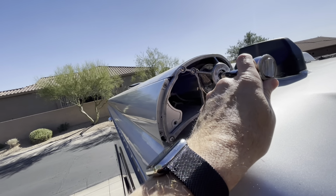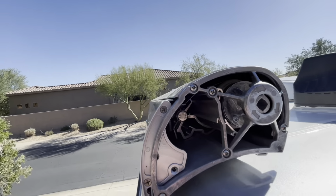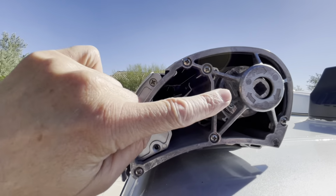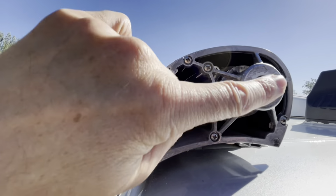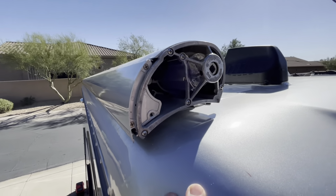Now, one thing you'll notice when you get to this part is that you can see the arrows on here. This is only made to pull in or retract your awning. You cannot push your awning out using this mechanism here at all.